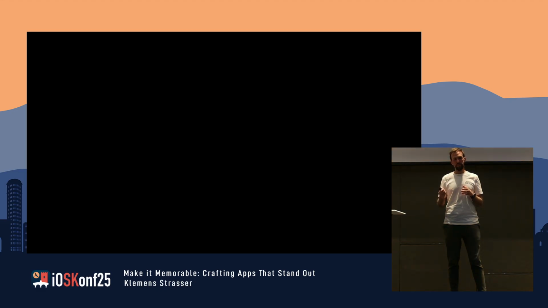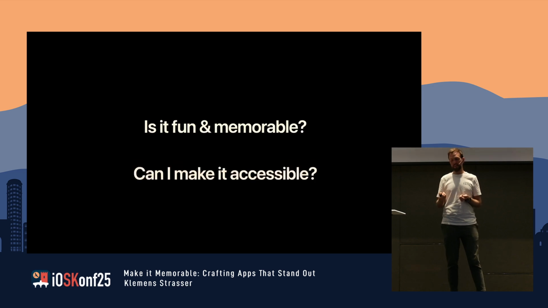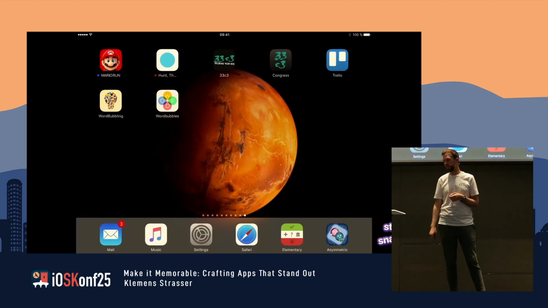And when I build my apps, I only have 2 questions in the prototyping phase. Is it fun and memorable? And can I make it accessible? Because I have a very strong feeling about making apps accessible to blind people, and if I can't make a prototype accessible, then I will just stop working on it.